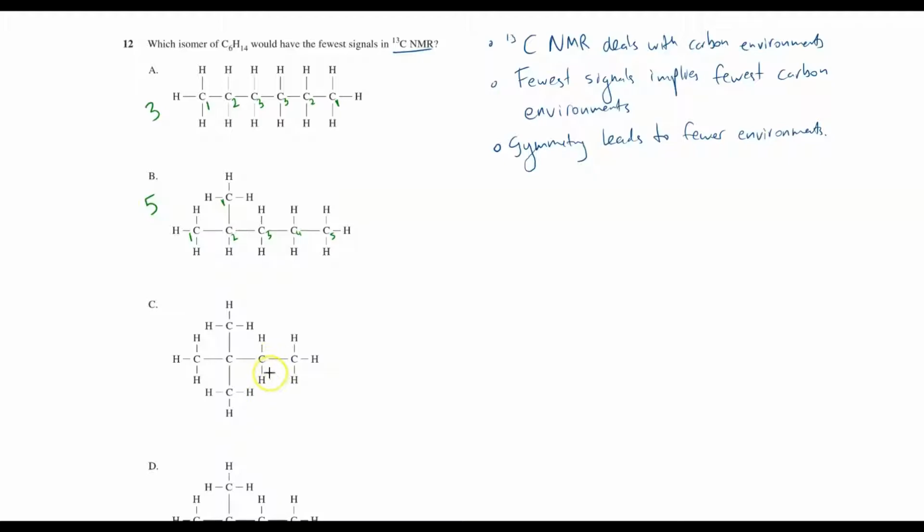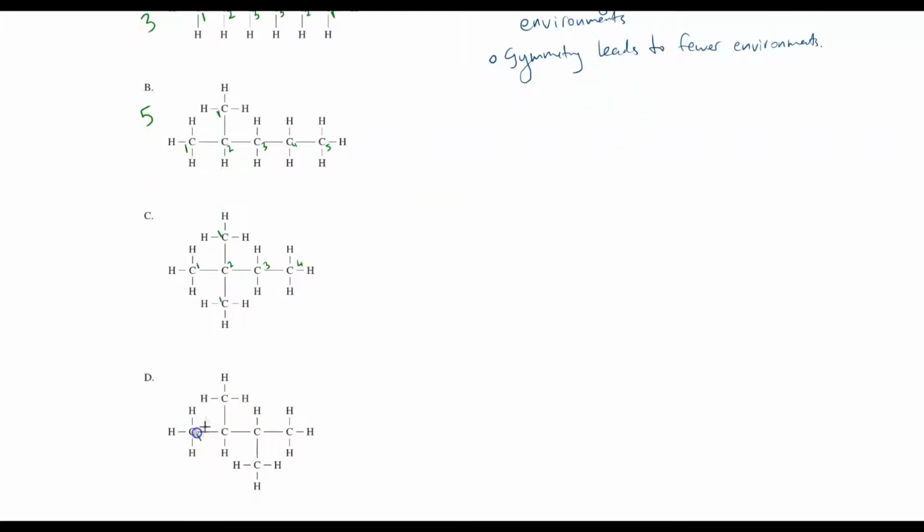In option C, we have 3 identical environments off the second carbon, as these are all effectively methyl groups. But again, the other carbons are unique, based on their distance from these methyl groups. In option D, we can start by labeling these 2 carbons as 1, and then the next one 2, similar to what we had in option B. But if we look from the other end, this is just a mirror image of the top left part of the molecule we just labeled. Therefore, we can say that these carbons are 1 and 2 respectively. In the end then, option D has only 2 carbon environments, and option C has 4. And we can say that option D must be our final answer.